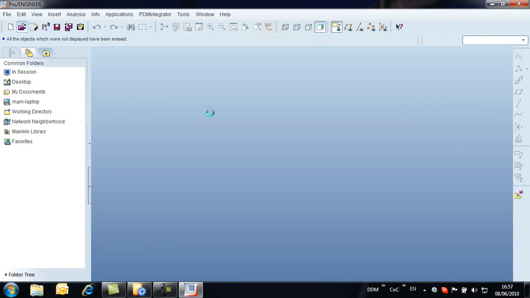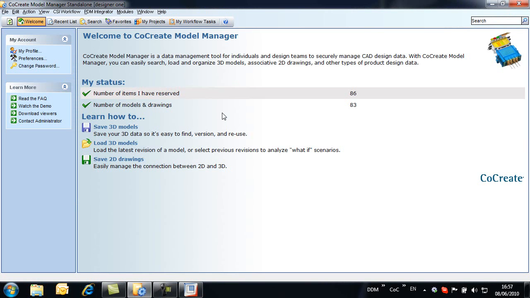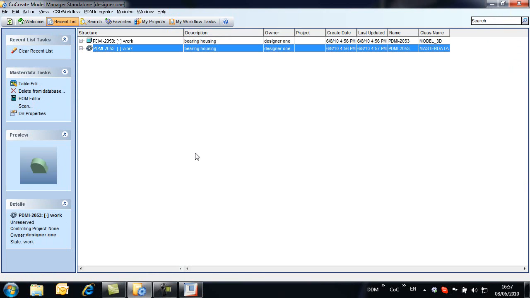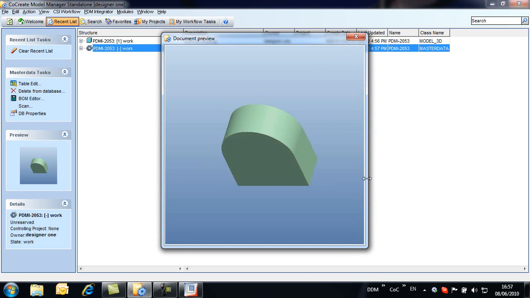To continue working on a part from the database, we use the Search and Open command. The easiest way to find objects we're currently working on is from the Recent Items list. Here we see the part record and model created in the previous session. Note the model icon indicates that this is a Pro Engineer part, differentiating it from models from other supported modelling applications. Notice also that a thumbnail preview is captured, which can be useful for users without access to the CAD application.